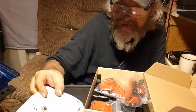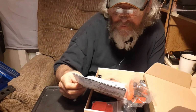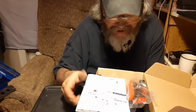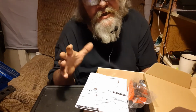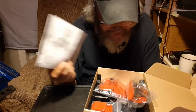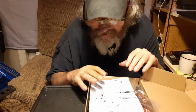Yeah, see, you're supposed to get a little cooling motor to put on top, because when you get this on top in the heat, that's only if you're really going to be out for hours and hours and hours and going in the heat. You guys, my chair only has so much power. I can only be out there for an hour and a bit anyway, because this other chair kills me to sit in. So I can't wait, guys. I'm going to start putting this thing together as soon as I get the bat revealed. One thing at a time. But I'm happy it's here. It came in one piece.